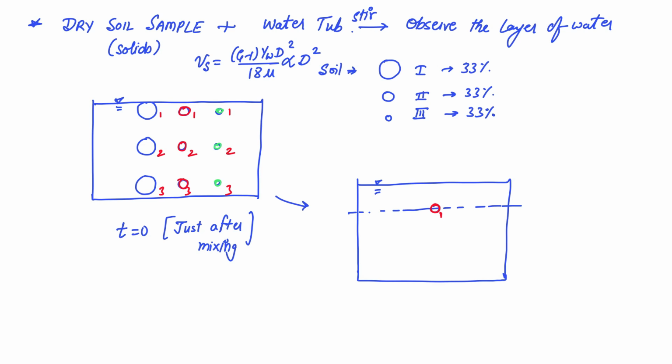So I am saying that this particular particle of the first layer has actually reached here only. And can I ask you where will be the biggest particle of the first layer? Obviously its settling velocity is more, so it should be present at a layer which is below this layer. Yes or no? So here now I can assume that this bigger particle of the first layer is present here, and yes, the bigger particle of the second layer must be here, or maybe someone upward also. But yes, it is 100% sure that if the first layer intermediate particle is present here, then the first layer bigger particle should be below this.